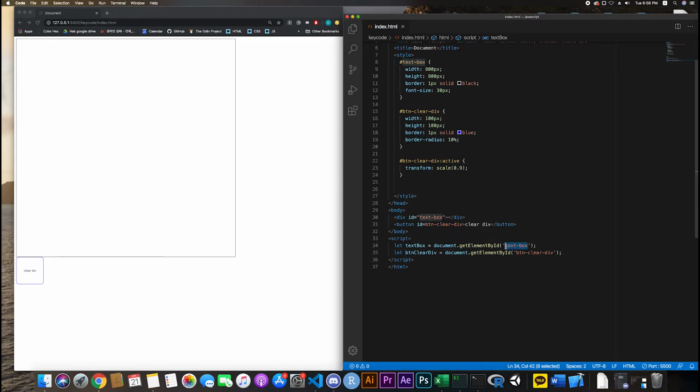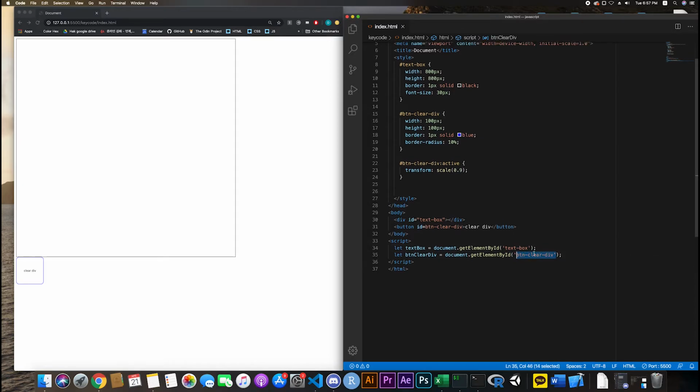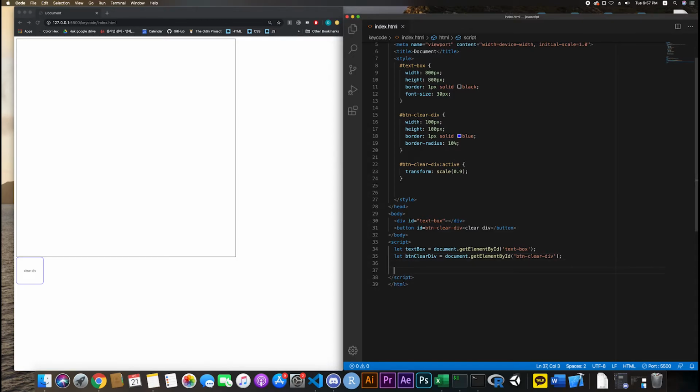So it will find the element whose ID is text box, and this will find the element whose ID is button clear div. Okay, we did that. And next we are going to add an event listener to this text box element.